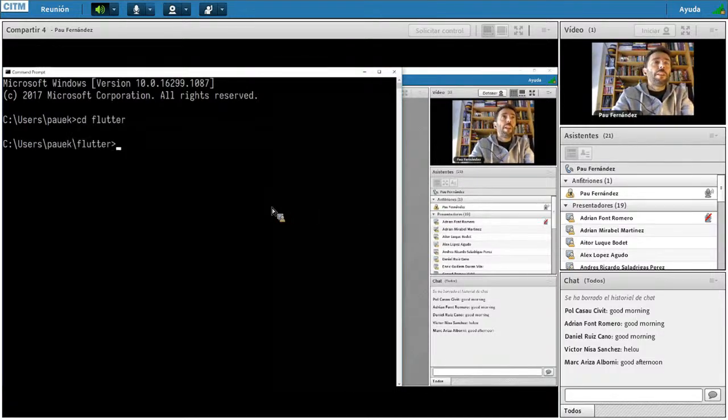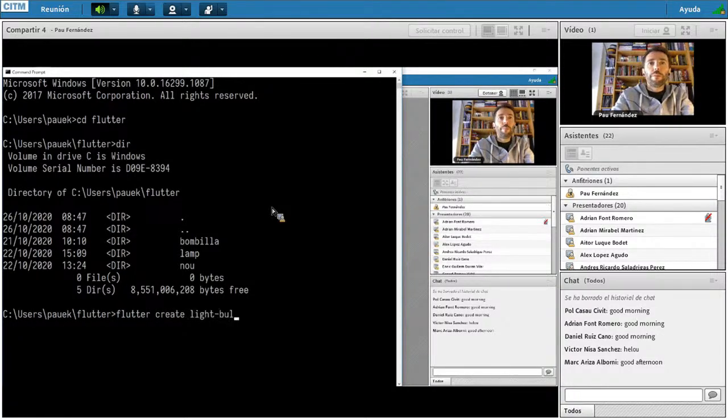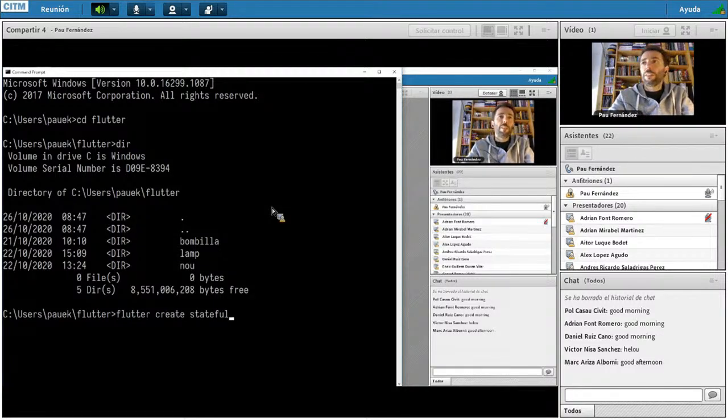So I have Flutter there. Let's create a new one, which I'll call light bulb. Now let's call it stateful, because we might make some more examples inside of here. If anybody wants to create a new project for today, a good name would be stateful, because we will be studying stateful widgets today. Let's create that.